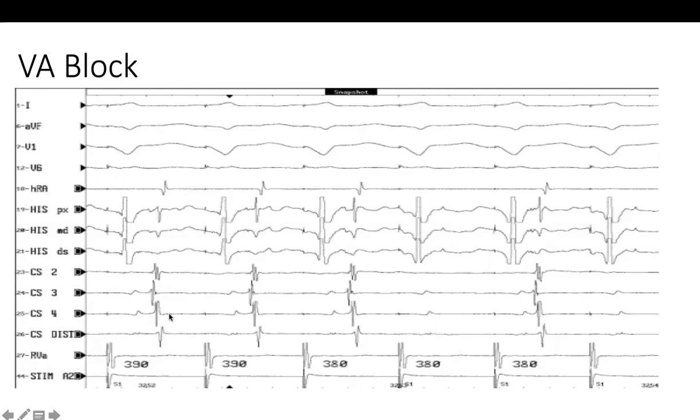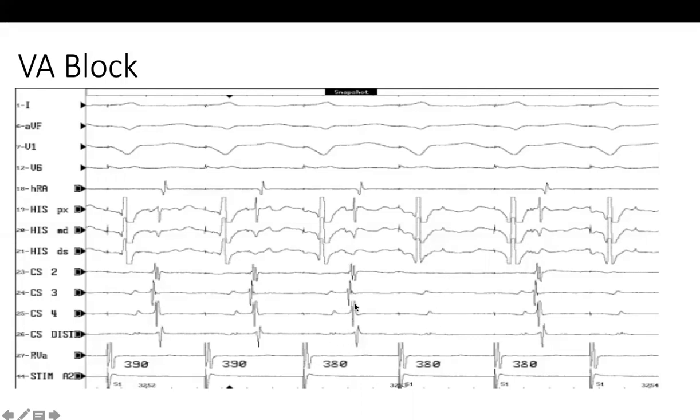So don't worry about it. It means we are probably talking about right-sided. The evidence is that the HIS is as early as any of the CS signals, and the right atrium is after the HIS in atrial activity. So this is V pacing, checking the ventricular-atrial retrograde activity. So VA, then again a stimulus in the ventricle, and we have the same VA. Then the stimulus is at 380, and again we have VA.